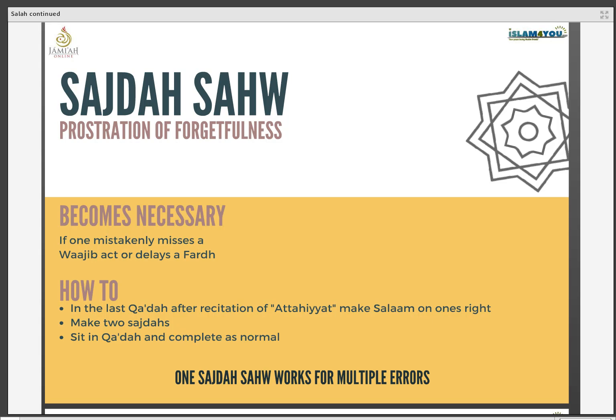Alhamdulillah, we continue from this point. Now we commence with an important aspect, which we refer to in the Arabic language as sajda sahu, the prostration of forgetfulness, the prostration which we would need to make after a person makes a mistake. Now, what type of mistake would require a sajda and what type of mistake would not require a sajda? That will be discussed. Firstly, what makes this sajda necessary is if a person misses out a wajib act.